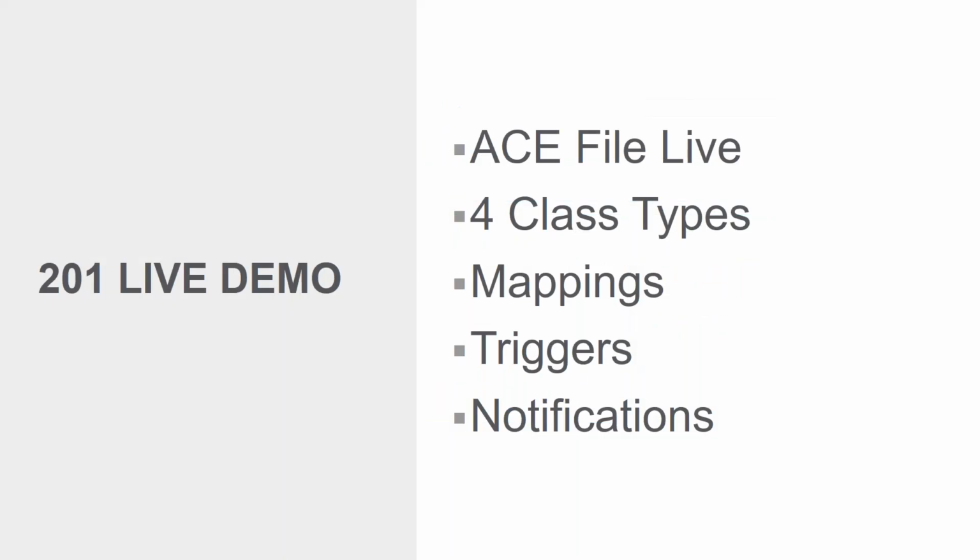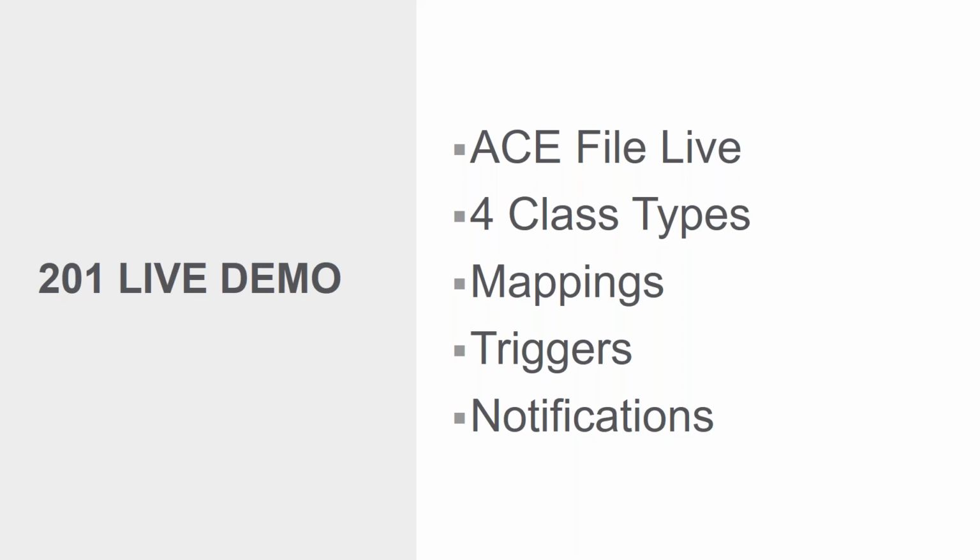So for our demo, when we actually go into the building side of the house, these are the 5 things we're going to cover today. We're going to cover pulling in an ACE file and actually pulling in that Excel document live and showing how it's laid out and some ways that we can manipulate that ACE file based on our needs. We're also going to go over the 4 different class types within an application. So those class types include external classes, standard classes, associated classes. So we'll go over why you would use one class over another and how to build those out.